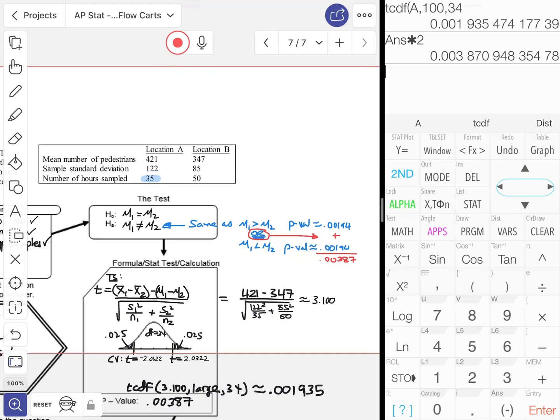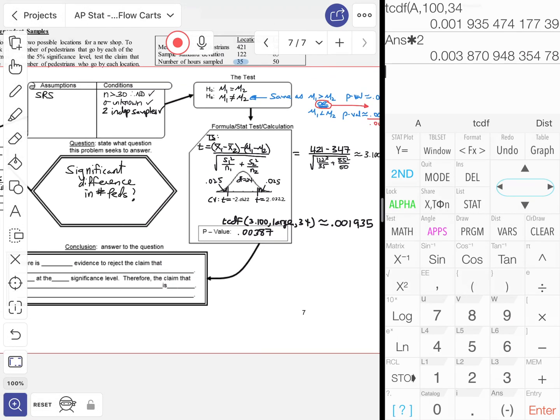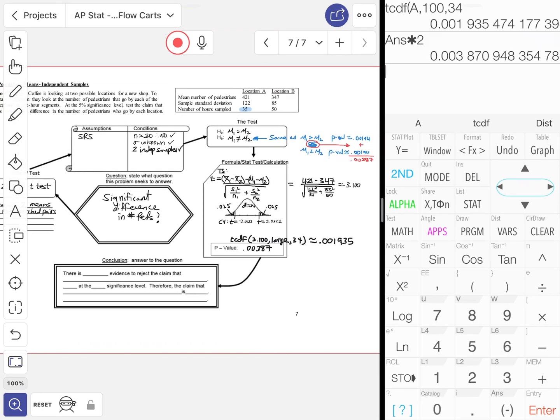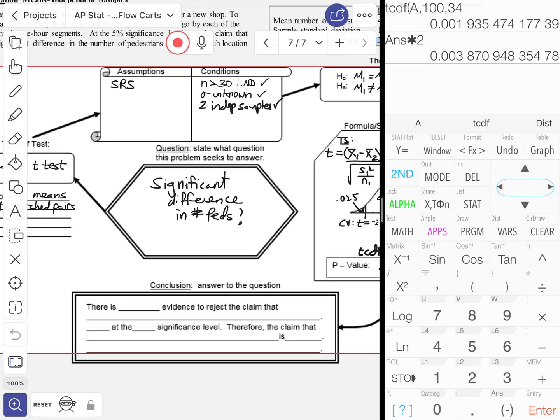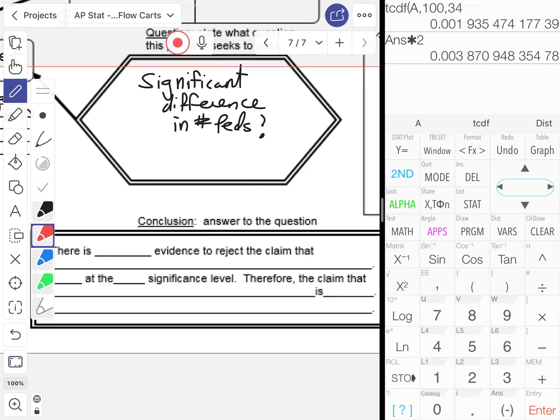All right, and so this p-value again gives us the probability of mistakenly rejecting that null, and that null is the default. So if I'm going to reject that null hypothesis, I better have good enough reasons. So there's a lot in there to unpack, but it's really just rooted in probability, as a lot of things are. All right, so it's a small p-value. We reject the null hypothesis. This conclusion should be a little bit easier to write than the last one.